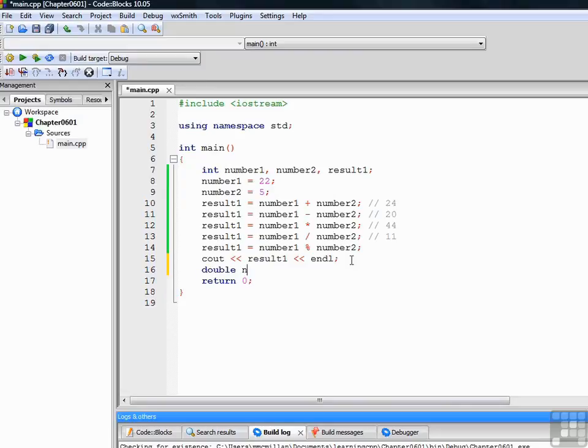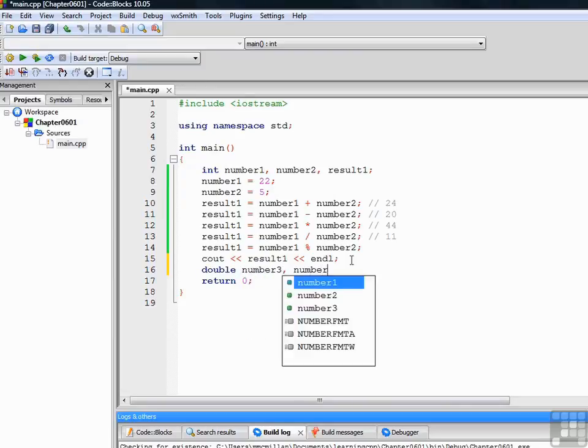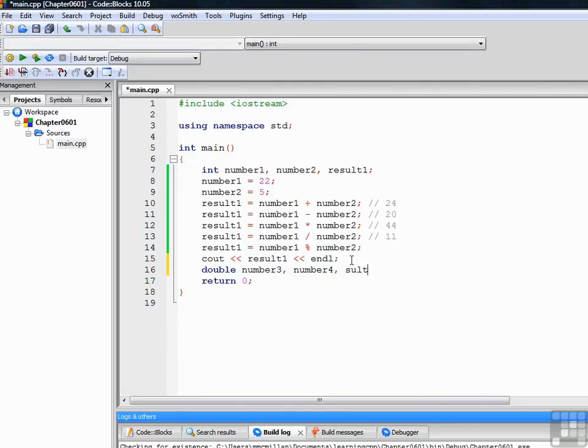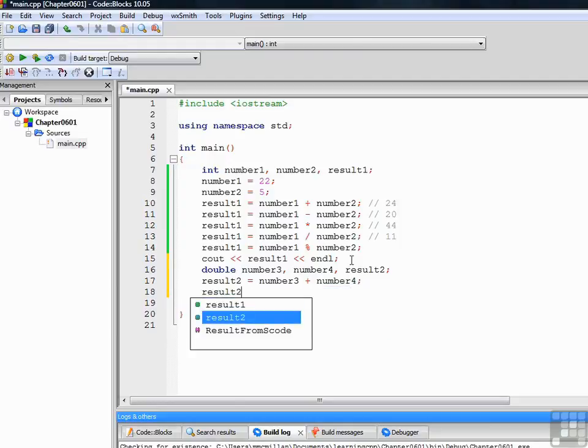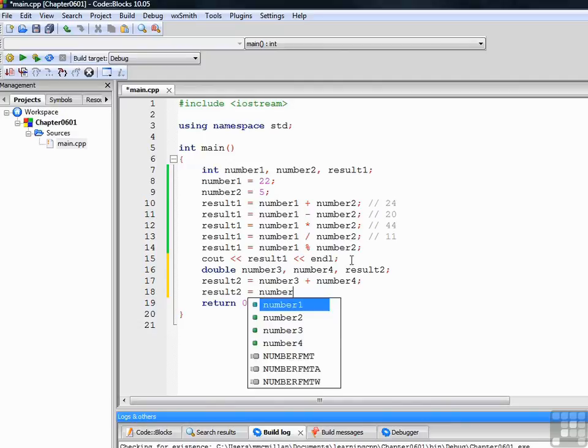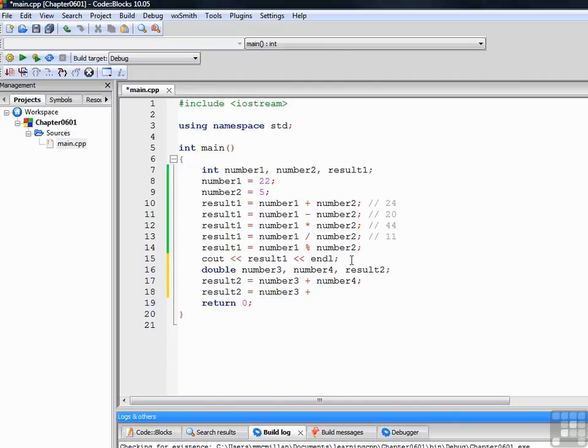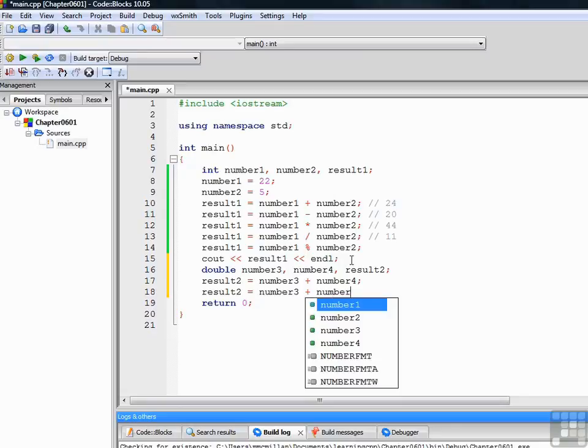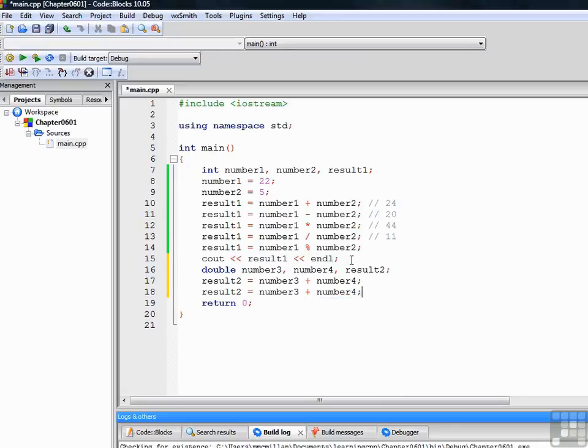Let's look at some more examples, this time using floating point values. A little trouble typing here. And we'll see that the operators for addition, subtraction, multiplication, and division work equally for floating point numbers as they do for integers or whole numbers.